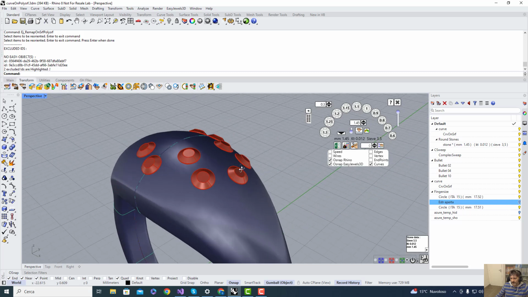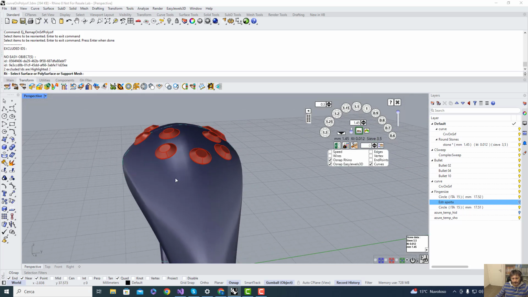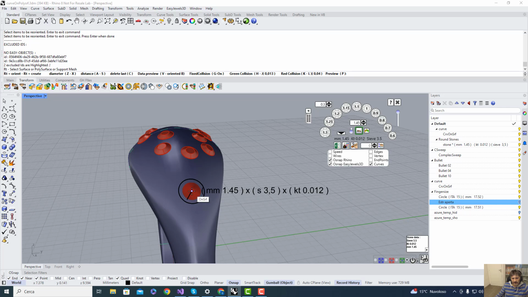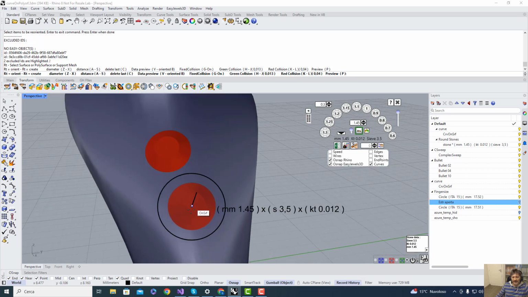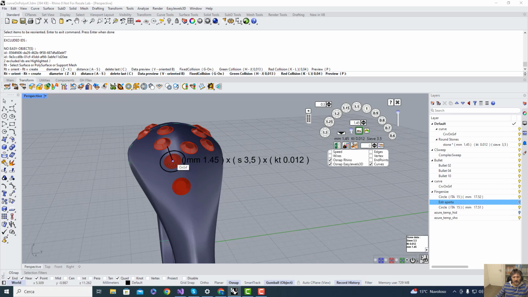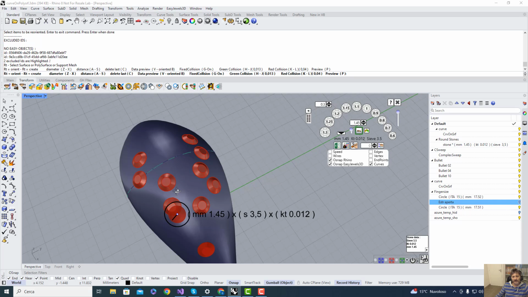So now, if I use the command to insert stone here, we change. Okay, and we put one. We have collision with this one, but not with this, because it may be very heavy. Imagine that you have 5,000 stones on this object.